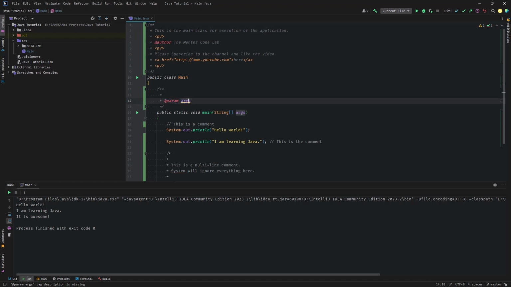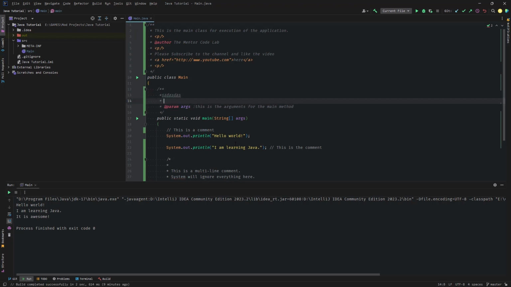It's saying that, hey, I know that this method is accepting a parameter named arguments, and now you can just write your things here. For example, this is the arguments for the main method, and if I move my mouse on main, you see that it says public void main arguments, and then it says params args. This is the arguments for the main method. So I just documented it, and of course I can write anything I want on top and it will still show up wherever I want to.